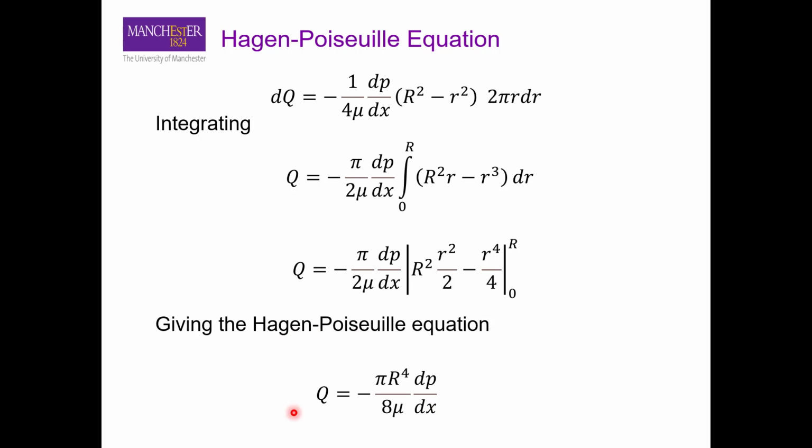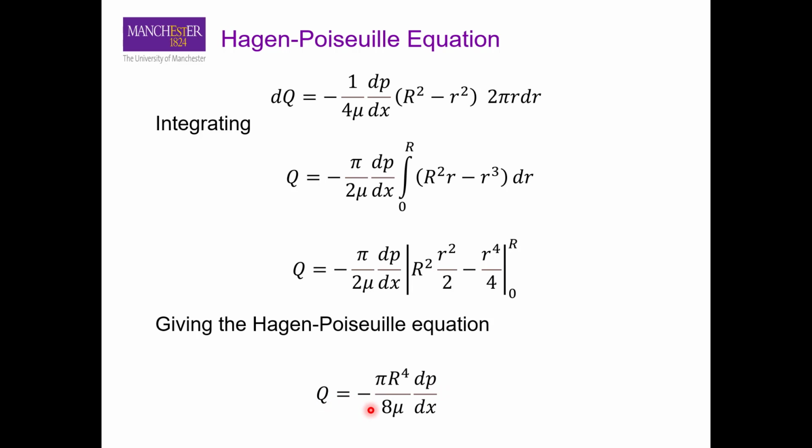Okay, so this equation is the equation to calculate the flow rate of a flow through a pipe. And this equation is called the Hagen-Poiseuille equation, named after a French scientist. What it states is that the flow rate is only possible if you apply a pressure difference. If there is no pressure difference, there is no flow.